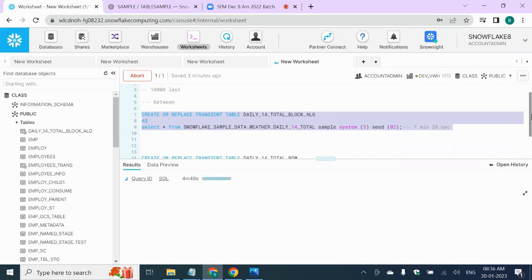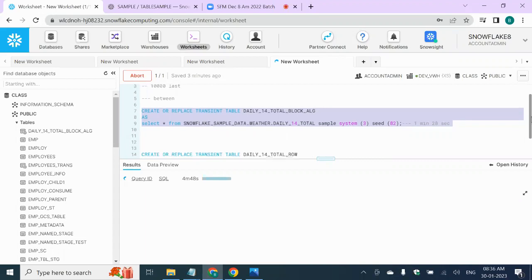So based on the partitions available for a table, it will pick random rows from each partition.